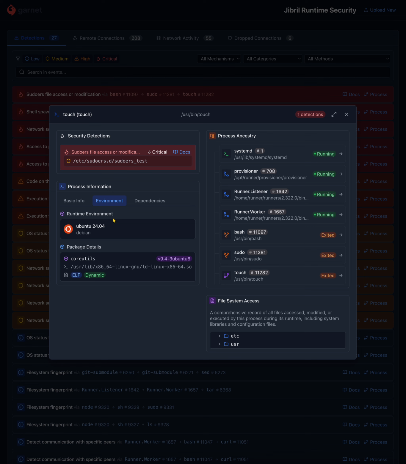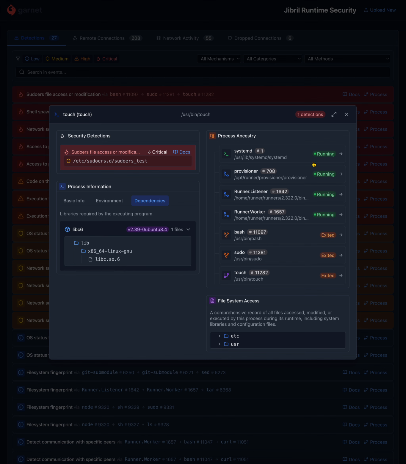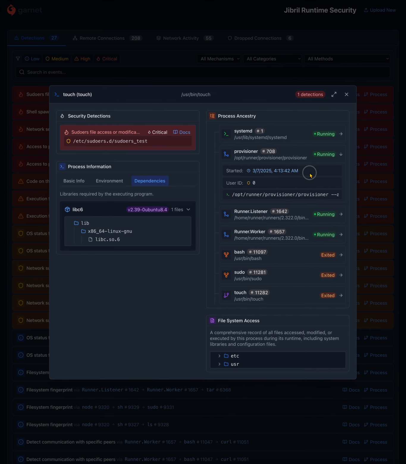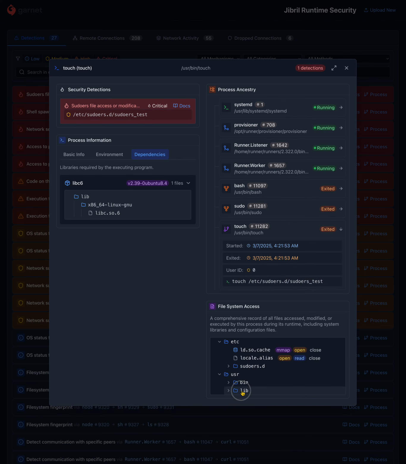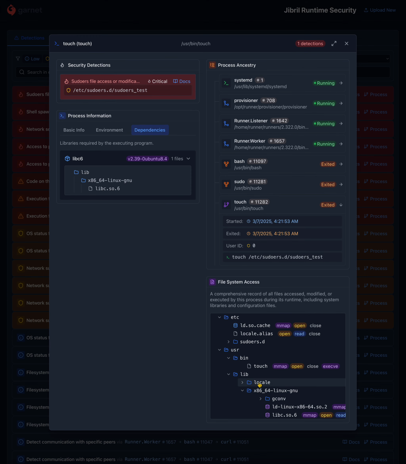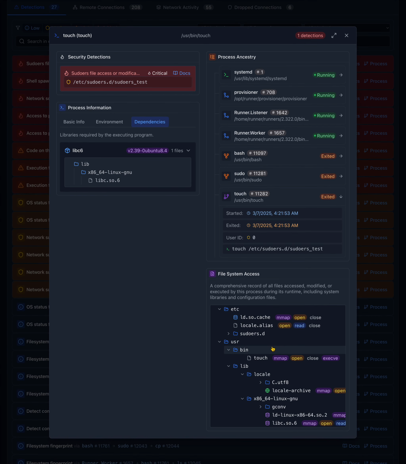And then in here I have full information of the process and the environment. The process that generated it was from coreutils in this particular version, and it depends on this library. We have the chain of processes in here that caused that, up to a point where we find the command that caused the trigger. And then we have also all the files that were ever touched by this process and all the actions taken in each of those files.